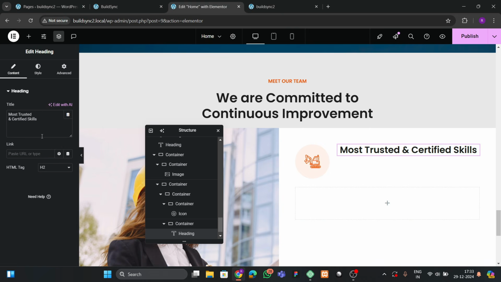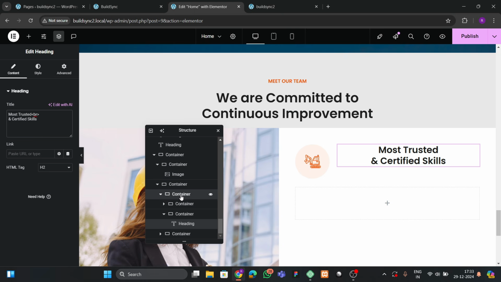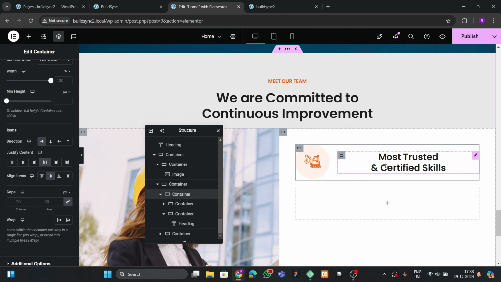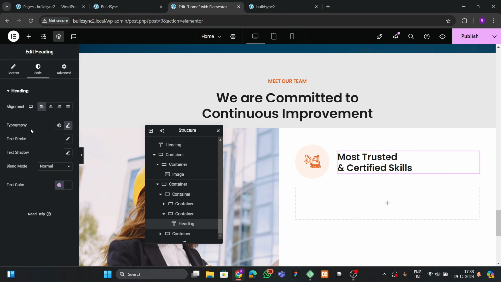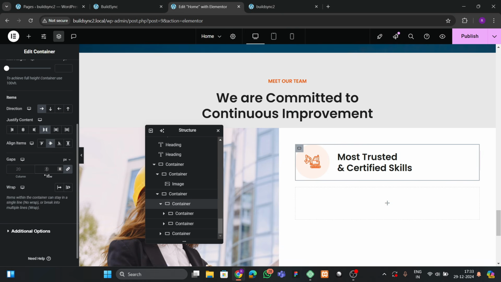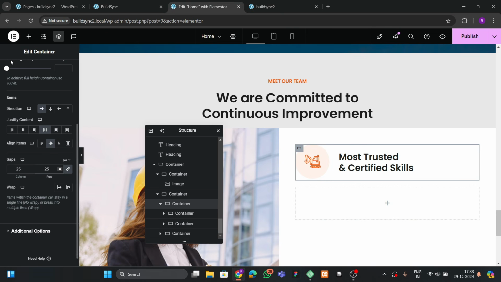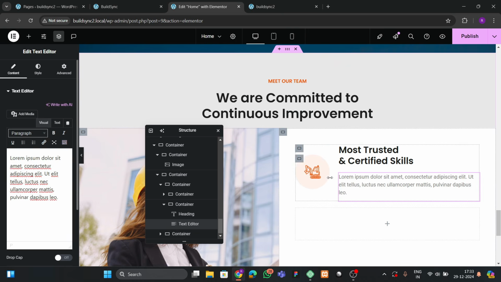After the trusted we can add a br tag. So now you can see that we have this container, and this would be in the center, and when we click on this it will be in the left align. You can put some gap, 25 is good, like this.